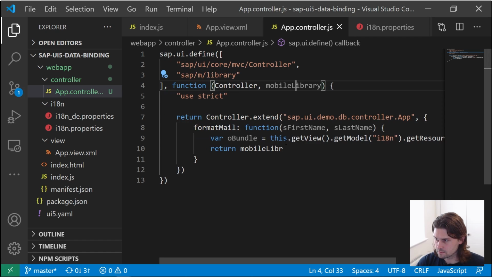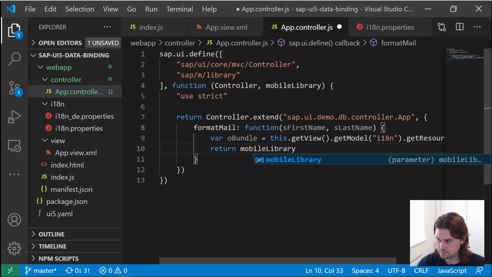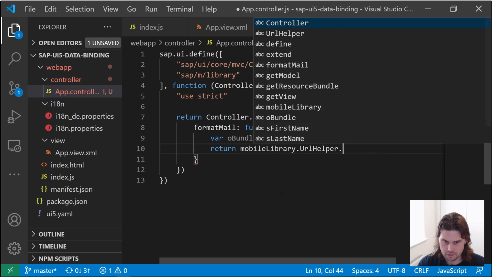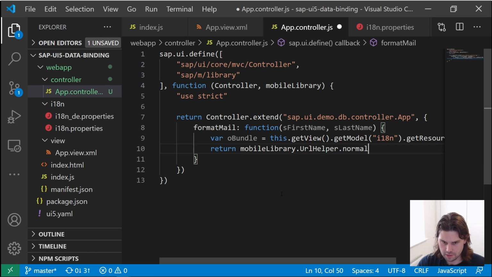And mobile library, and we're going to return URLHelper.normalizeEmail, which is obviously from the mobile library API or URLHelper API.